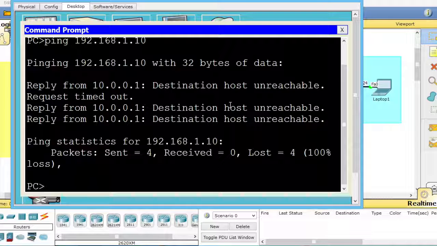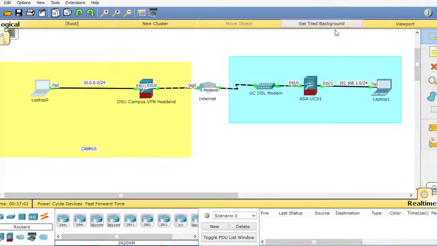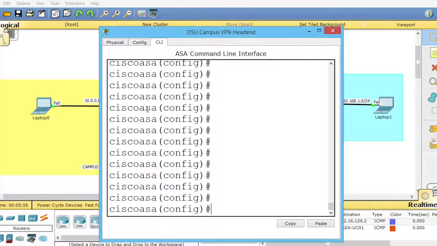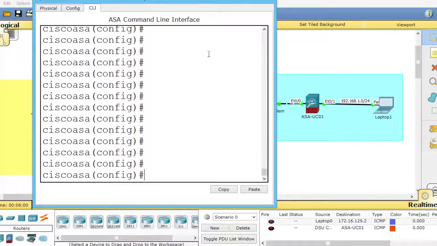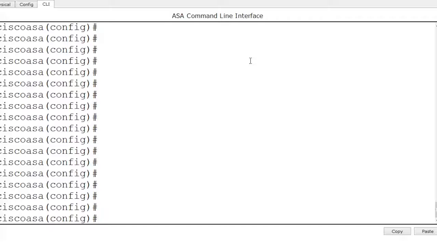Let's take a look at a couple of things. One thing that we might want to do here is to add a route coming from our internal 10 network, telling it how to get to the 192.168.1.0 network. So what I'll do to get that in place is just from config t, we'll do a route where we're trying to get to.